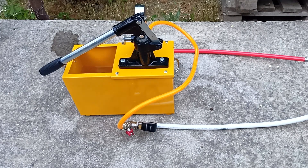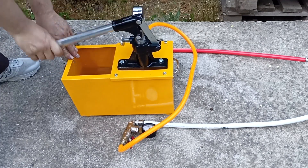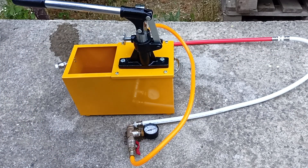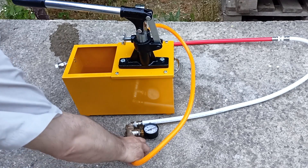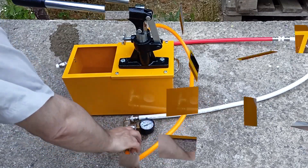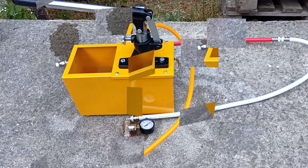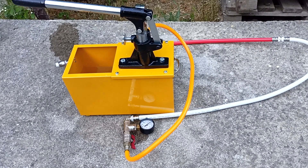Now I'll turn up the pressure. My press connections are not leaking, but the connections that I made with flax and paste began to flow. I'll fix it now. Eliminating a leak during pressure testing is a completely workable case. If you are making a system for a customer, I suggest breaking the crimping process into two stages. At the first stage, you check the tightness of the system for yourself, eliminating all possible leaks.